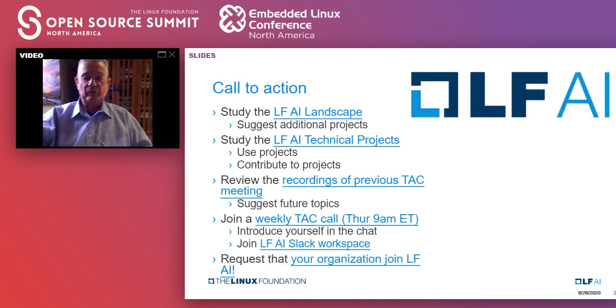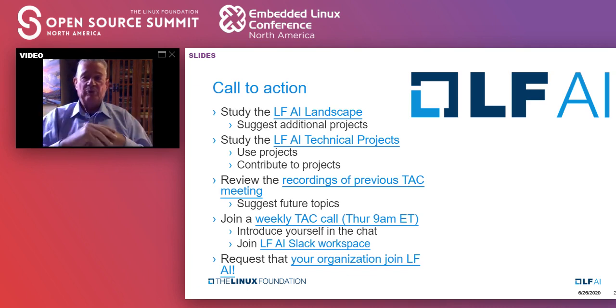Moving along, this is the call to action slide that I've prepared. And I'll go through each of these briefly. I talk to a lot of people every day about open source data and AI. And as Ibrahim mentioned, I typically start with the Linux Foundation AI landscape, and I find out which category of open source data and AI they are interested in. And then we drill into the specific projects in the landscape and find out what their organization, or what they as an independent developer, are doing. And as Ibrahim also mentioned, this landscape is growing. It's not static. There are new projects being added.